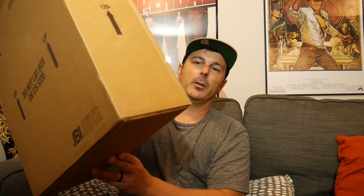Without further ado, we're getting into the carbon rims I'm going to be running. I'll be lacing them up tomorrow and doing a bike build video. I'm going to do several videos testing these wheels in different scenarios, so if you're new here and want to know more about carbon, consider subscribing. I did open them up to make sure they weren't damaged. Big shoutout to Alienation for contributing to the channel and wanting to get their product out there for you guys.